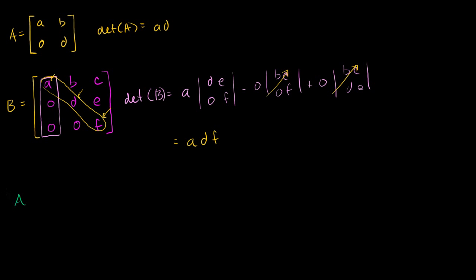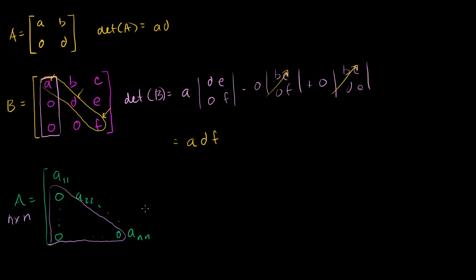So let's say we have some matrix A, and it is equal to A11, and you have A22. You're going to have a 0 right there. And then you just keep going all the way down to ANN. In this row, everything is going to be a 0. Everything's going to be a 0 except for that last column. This is all a 0 right here. So everything below the main diagonal is a 0. Just like this one, but we're doing it in the general n by n case.